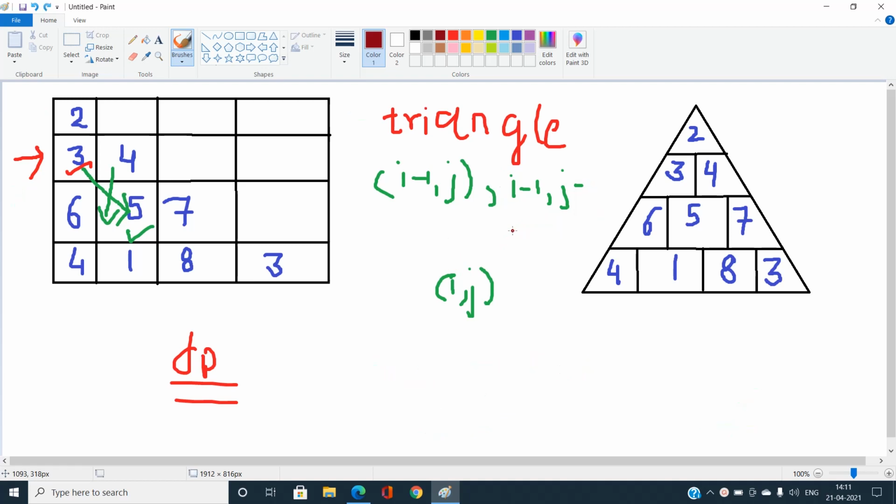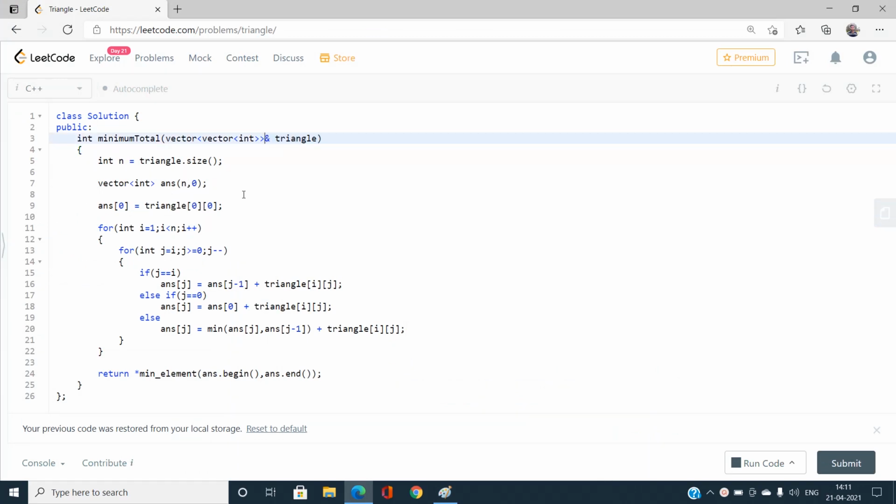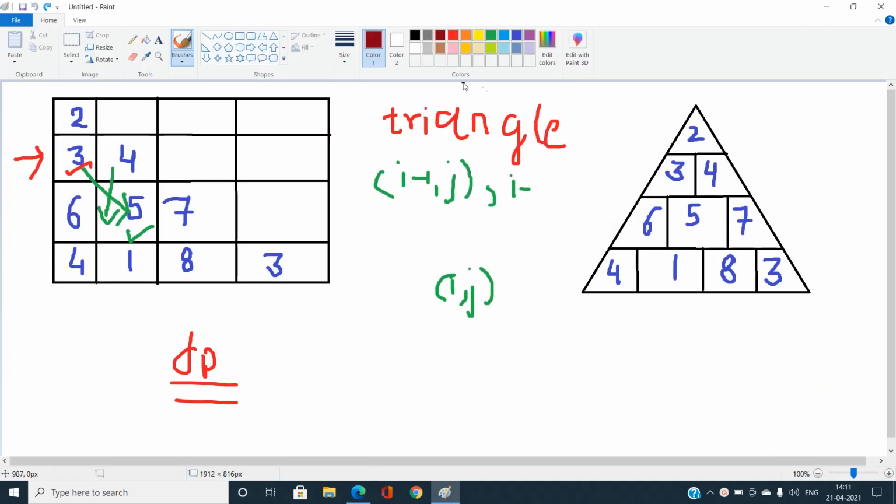Let me write down DP of i j. Let's say I have this triangle that is given to us, the vector of vector of int triangle. I am going to just modify this triangle. How are we going to do that? Let's say this is named t. So I have this t of i j. T of i j should be plus equal to my current value, that is, from what are the total different ways I can come to this 5.